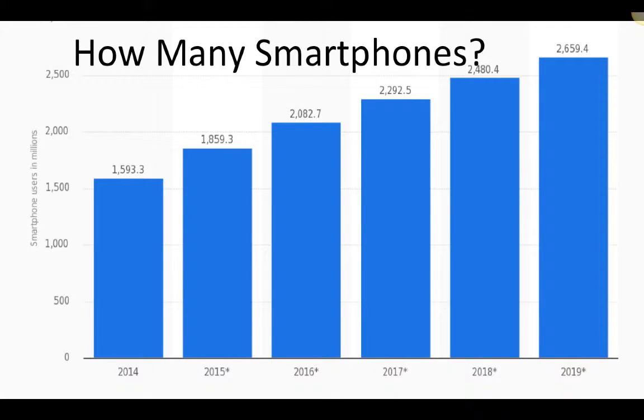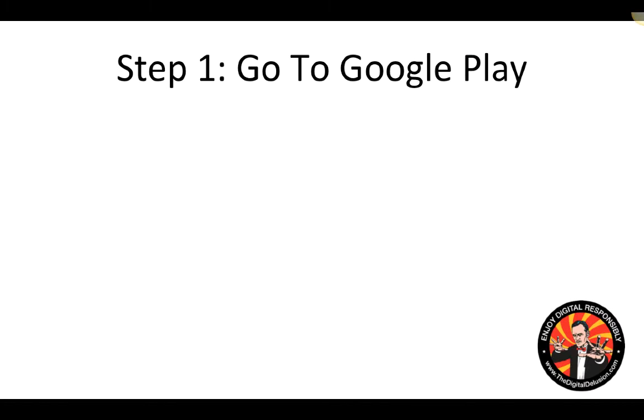So, how many smartphones are there? Well, in 2016, the forecast is 2,000 million, which is 2 billion smartphones. And as of last year, there were 1.8 billion. So some cool stats there in terms of how many smartphones are out there. And obviously people want more content and a rich experience. So this is one of the opportunities you can use to do that.